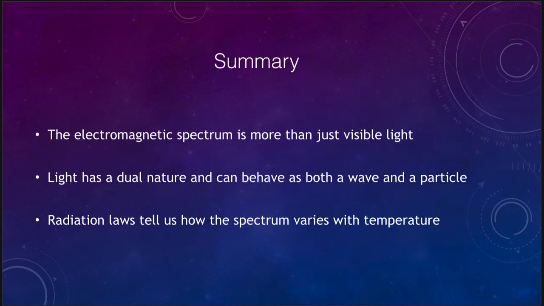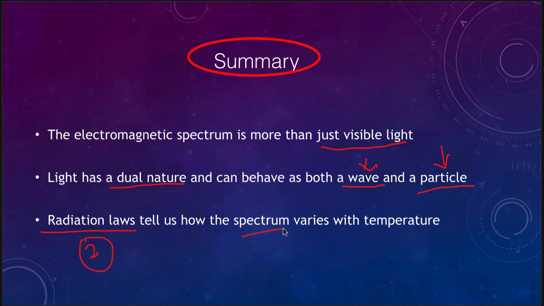So finishing up with our summary here. What have we gone over? Well the electromagnetic spectrum itself is more than just visible light. So it is not just the visible light but it includes all of those other parts that we see, x-rays, gamma rays and radio waves as some examples. We talked that light has a dual nature. It behaves as a wave and a particle simultaneously. Various observations that we make of light can only be explained if it's a wave and others can only be explained if it's a particle and that gives light this dual nature. And finally we looked at two radiation laws that tell us how the spectrum will vary with the temperature. Hotter objects giving off more energy and more high energy radiation.